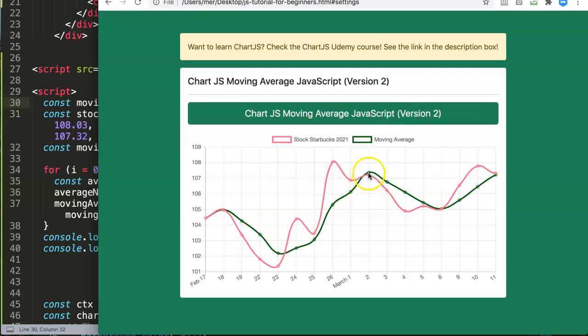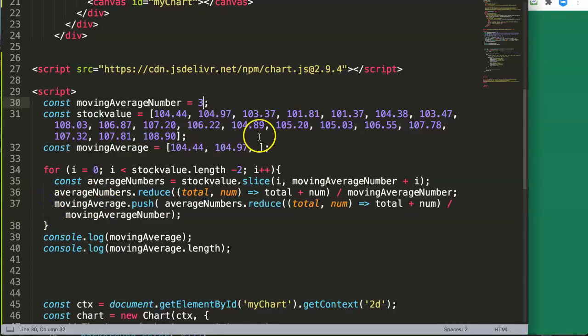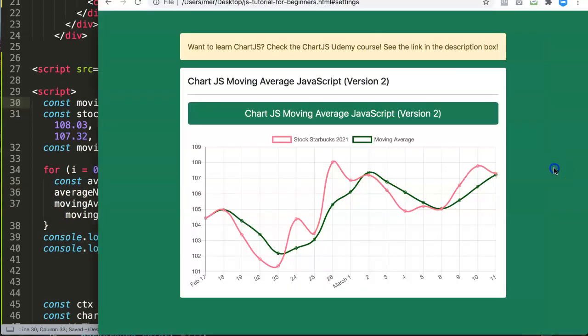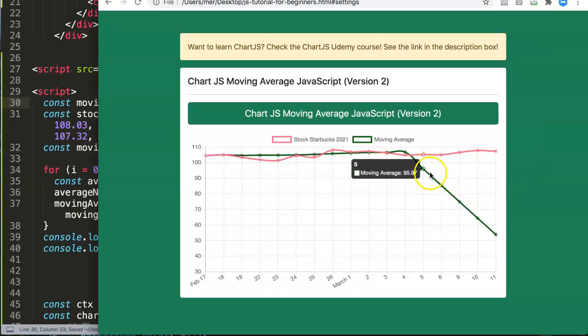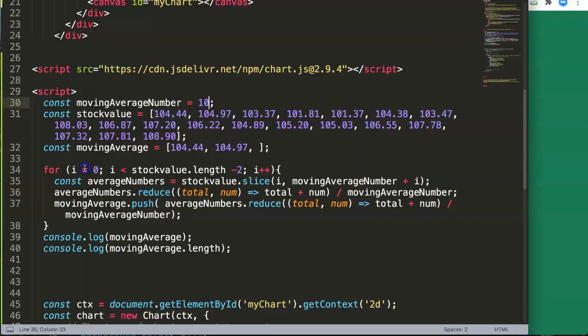And you can see here, it starts to indicate the moving average is higher. Alright, and then it goes down, down, down. Here somewhere it starts to hit each other. And then it says here on March 8th to balance out, neutral, and then it starts to jump up, and then there you are. Alright, so what we can do here, who knows, if we do 10, let's save this, refresh. Oh, alright, this is not possible apparently, because the stock data here is not long enough for that, most likely. So if I do -10 here, this should work.